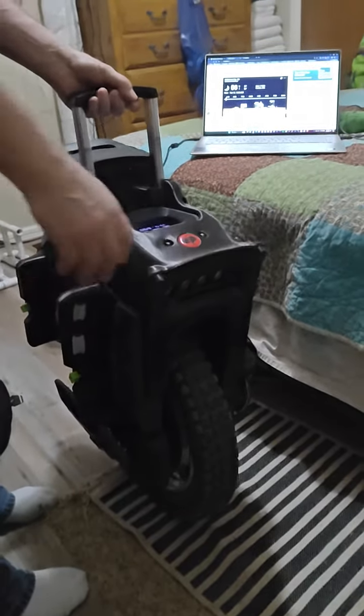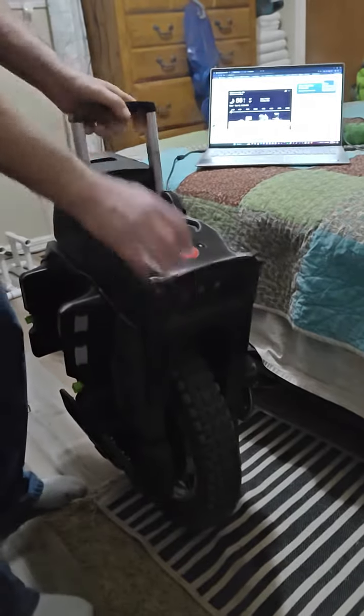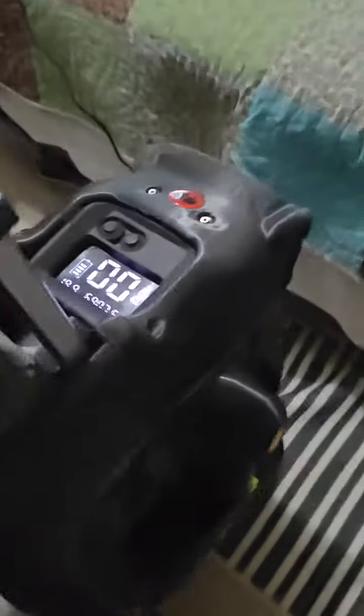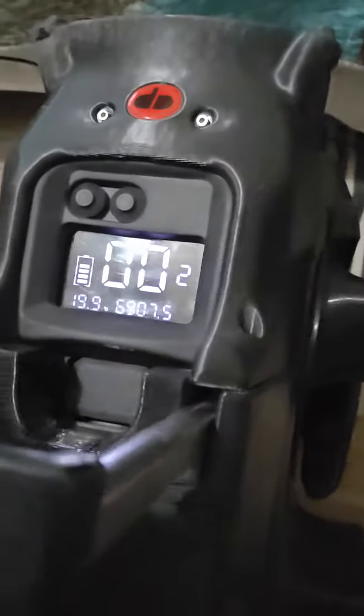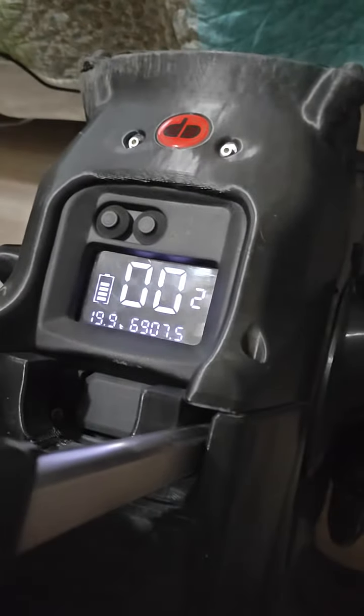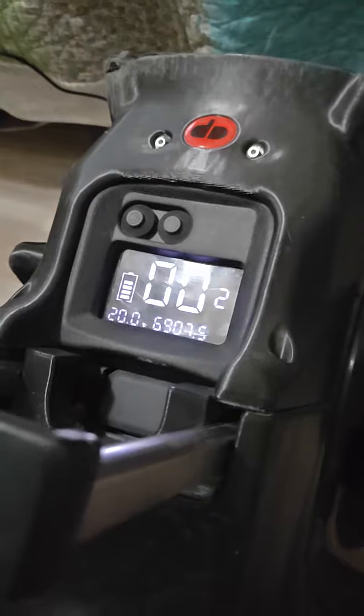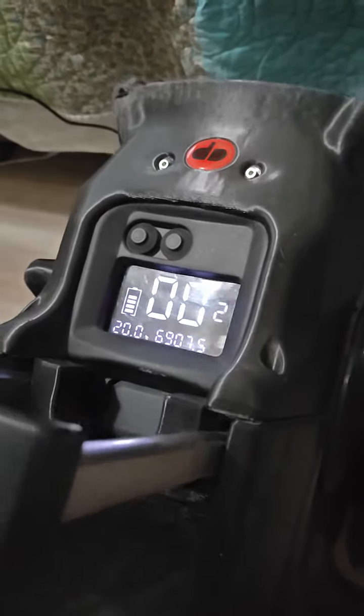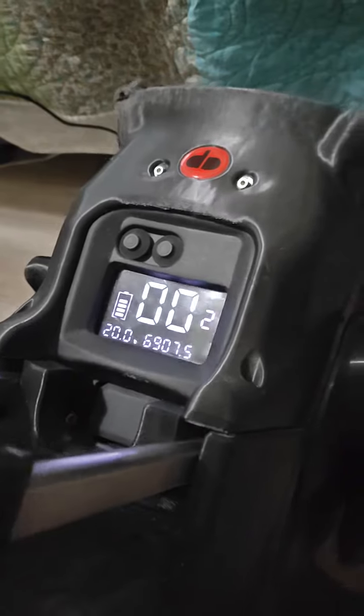Are you getting the whole wheel in the shot? Look at the mileage — put the camera right on the screen. It appears the mileage is 6907.5, but that's not the correct miles. This wheel has probably just over 2,000 miles on it would be my guess; it certainly doesn't have anything near 6,907.